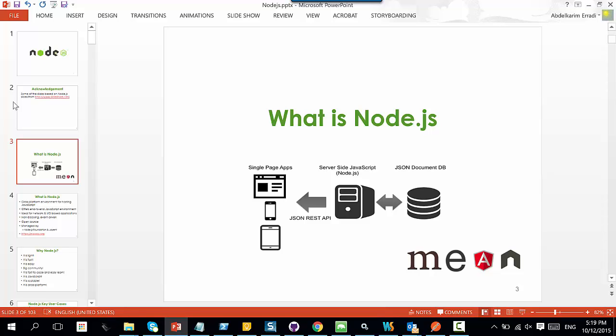Mongo for the database, Express and Node on the server side. I will explain what this Express is. Express is just another module that sits on top of Node.js to make it easier to develop web applications. And we have Angular. It's a very important framework in this new stack. And we have Node. So the MEAN stack is the future stack that people are moving to gradually.